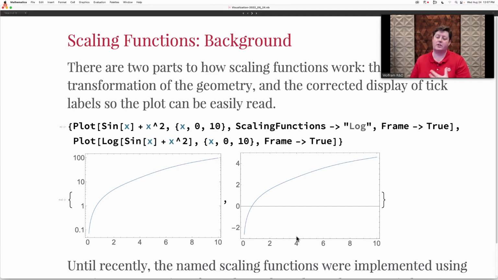Whereas if we look at where we just manually applied log, we'd have to sort of mentally think of, okay, what is e to the 2 point something, and it's not nearly as nice to get back to the actual 16 value. And so those are the two parts of ScalingFunctions: the transformation going one direction, and then correcting for it, sort of coming back the other direction, so that your coordinates are still in nice things to talk about and to think about.